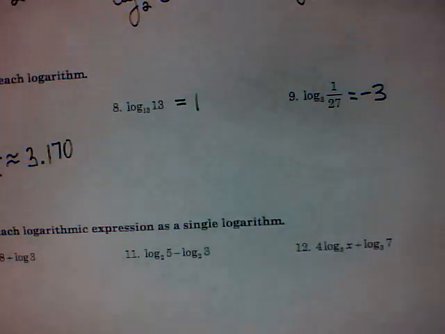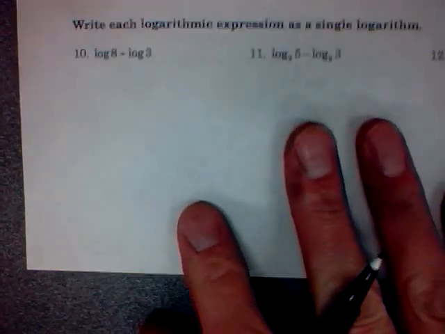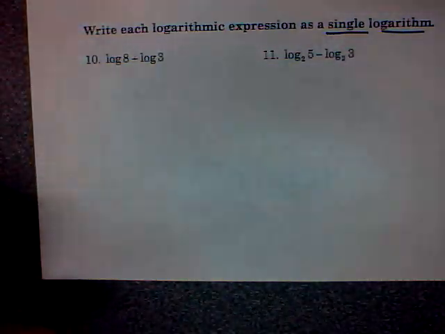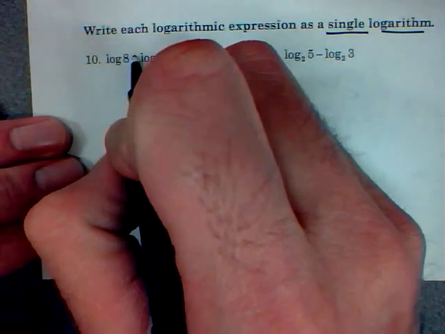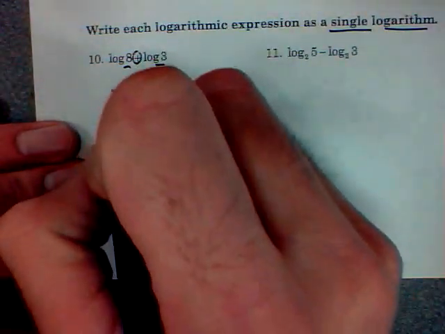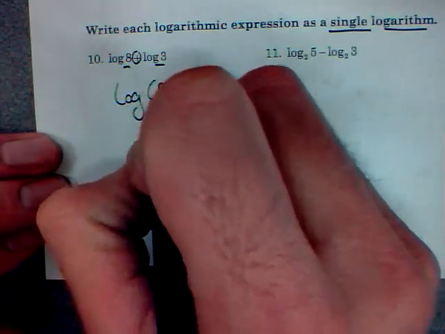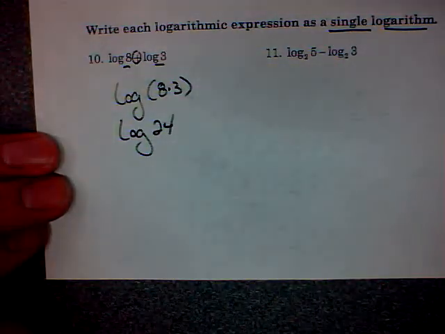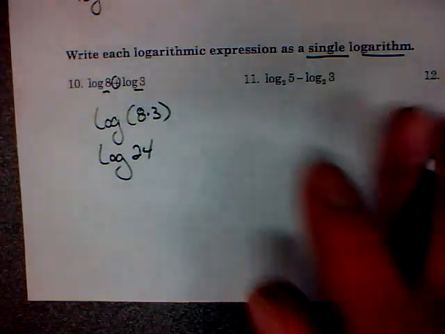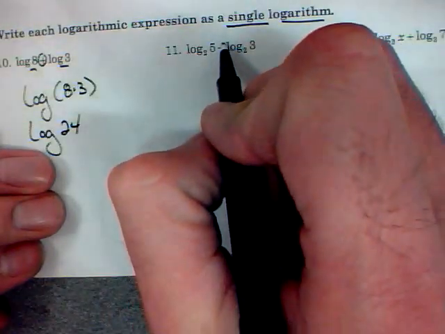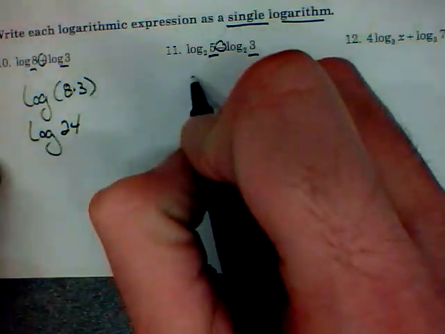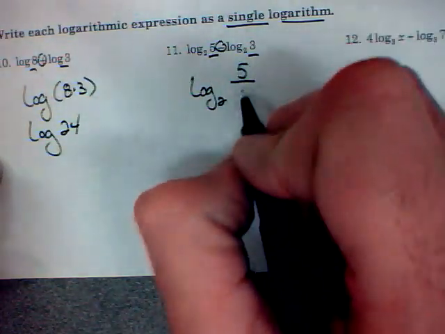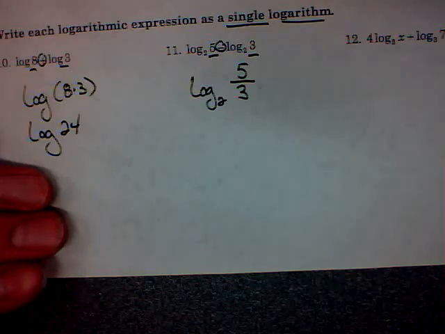Either way. Okay. Then in problem number 11 through 12, here we're trying to write these as a single log, so we're going to use our properties of logarithms. So here when you add logs, you take these values and you multiply. So this is the log of 8 times 3, which is actually the log of 24. On number 11, since we're subtracting, you divide these values, so this is the log, base stays the same, and this is going to be a fraction, 5 divided by 3. So it's the log of 5/3.